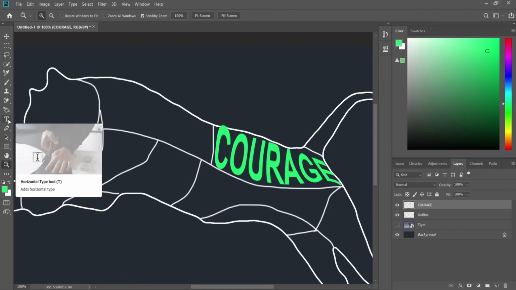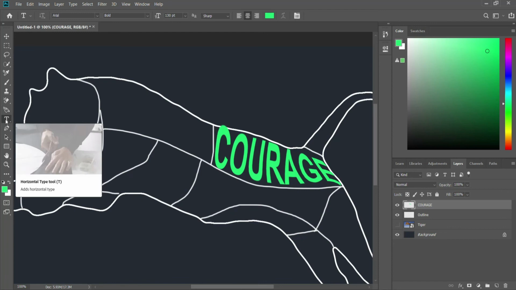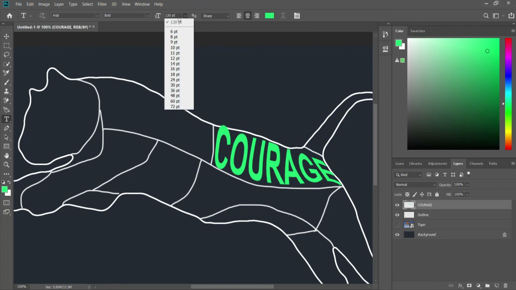Go back to your text tool. As usual, you need to repeat the same process. Okay, I'll use the text tool. For this, I want to make the wording a bit smaller, maybe.